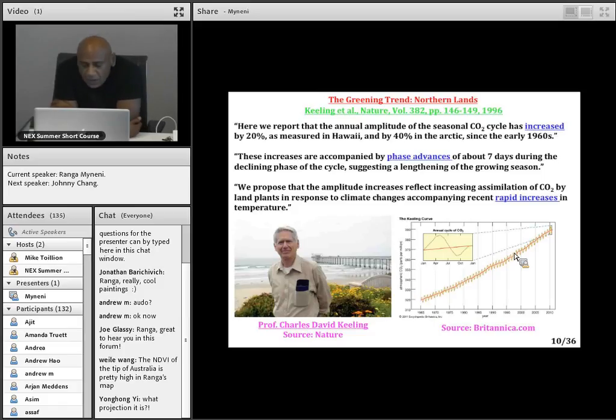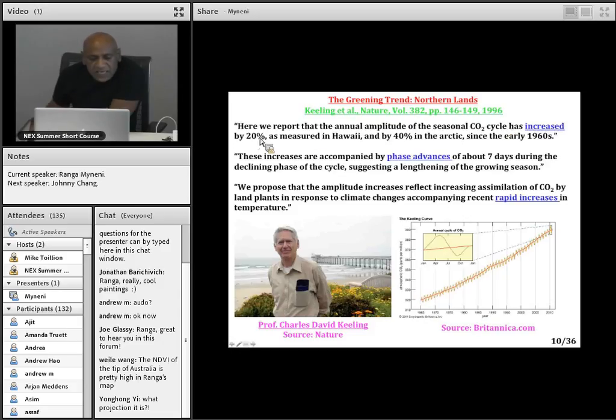And Keeling is known for these measurements of atmospheric CO2 concentration, etc. But little do people realize that Keeling made a very important discovery, and I will work through this. This is the starting point for the rest of my talk. Little do people realize, even 17 years after the publication of a key paper by Keeling et al. in Nature in 1996, that Keeling discovered the greening of the planet. Here is actual text from this paper.